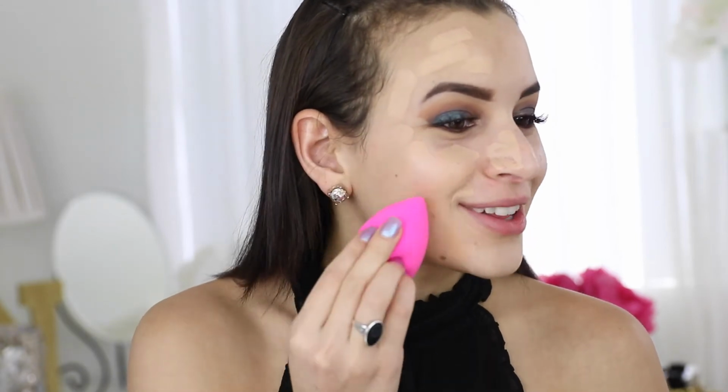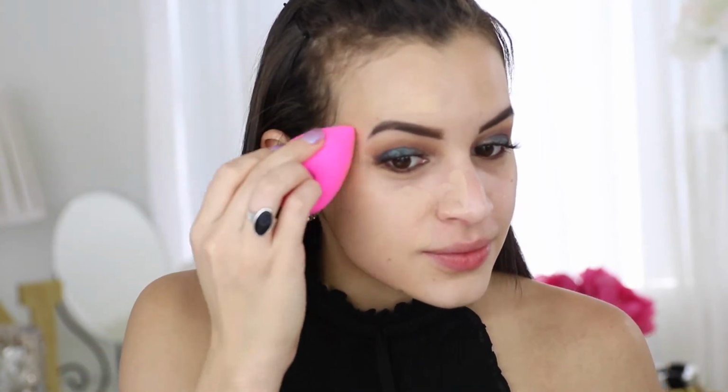And I'm using a brand new beauty blender. That's why it's so colorful. I just took it out of the packaging and dampened it. So here's the side with foundation versus no foundation so far, and they pretty much look very similar.